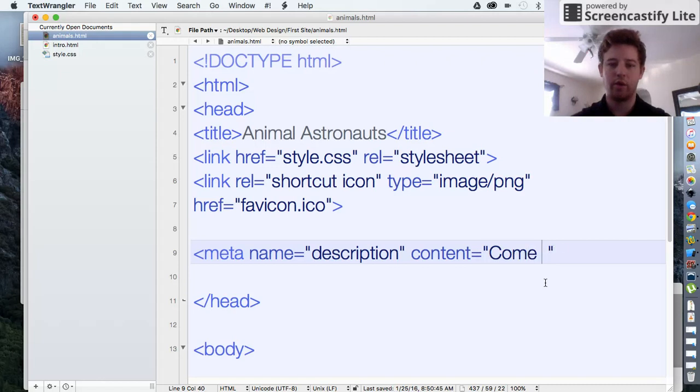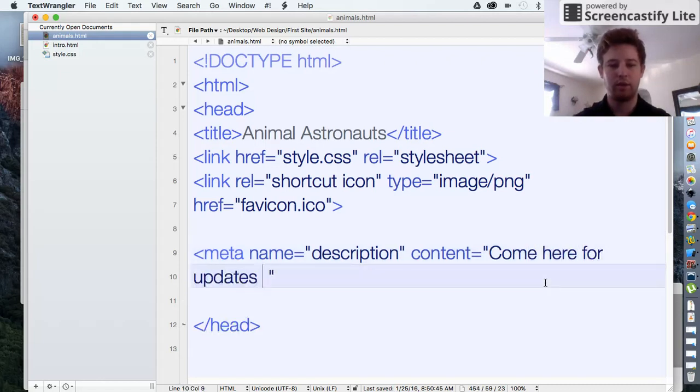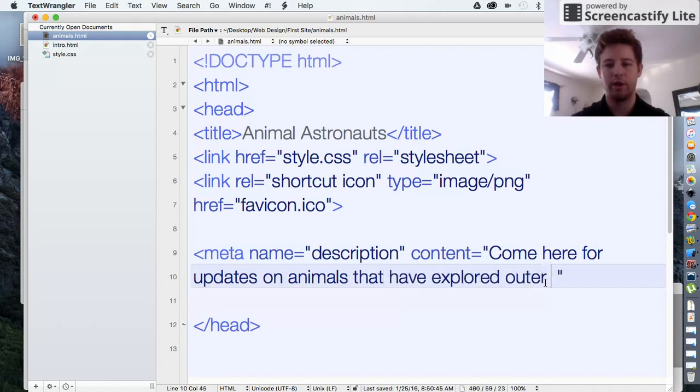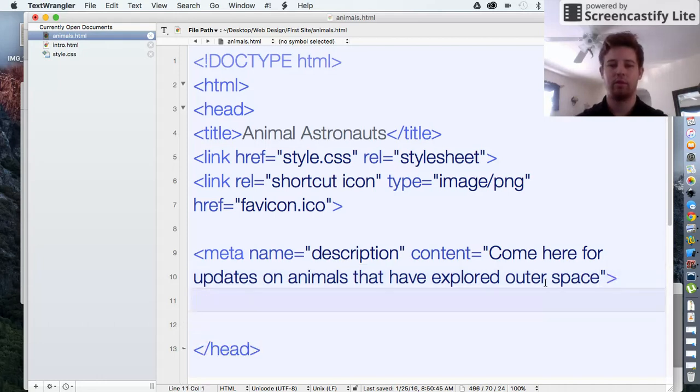So I'll just put, "Come here for updates on animals that have explored outer space." So there's our description for our site.